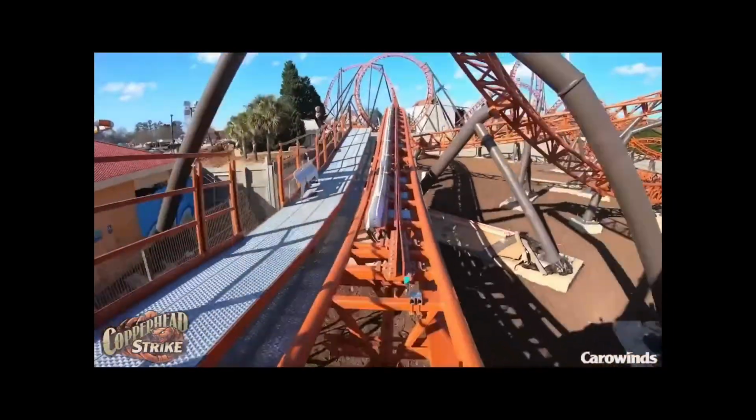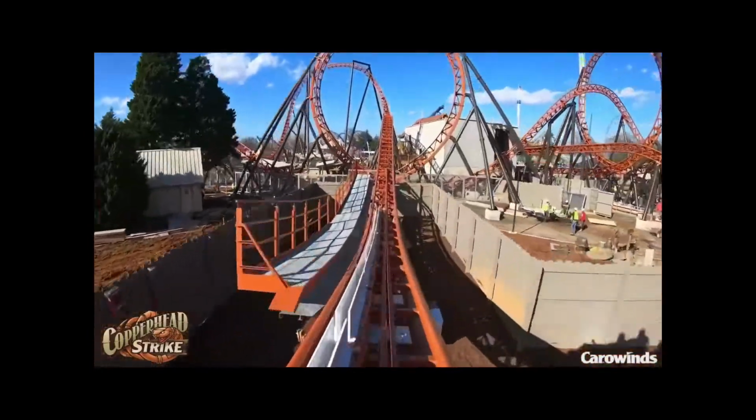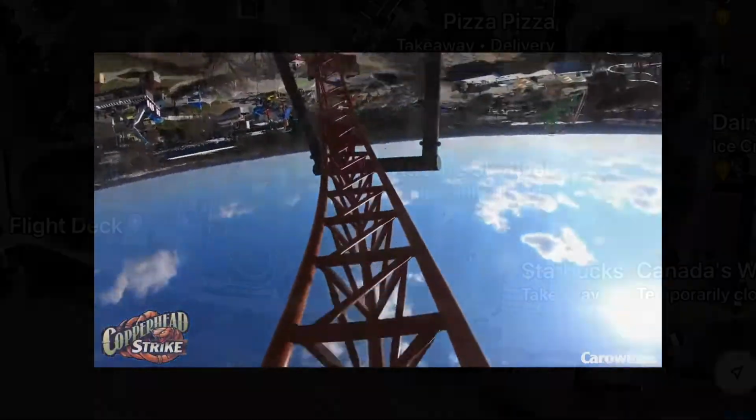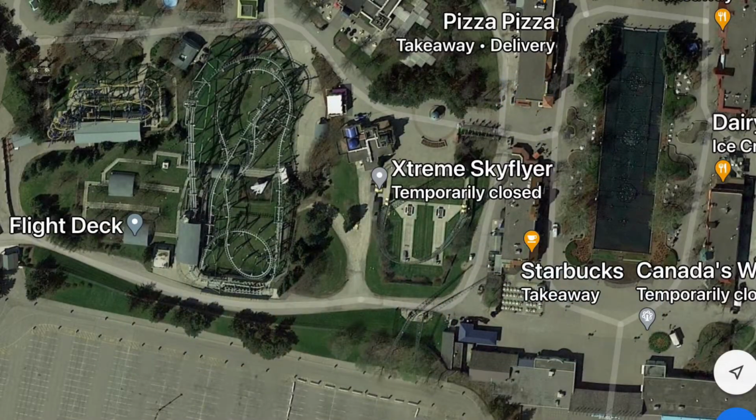There are some Vekoma SLCs that are alright, mainly here in the UK, where there's a couple we've got with custom layouts, a lot smoother, but the vast majority of them are really rubbish. Now, this roller coaster will probably have 2 launches, lots of airtime and a flyover of the park's entrance, and will obviously become the best launch coaster in Canada.